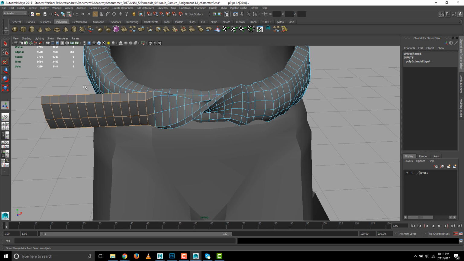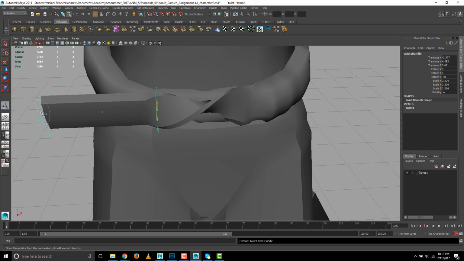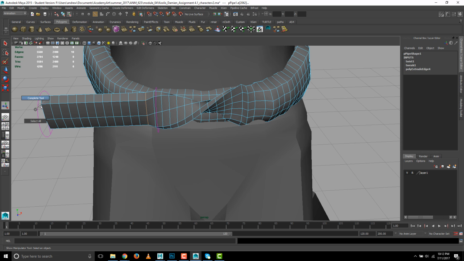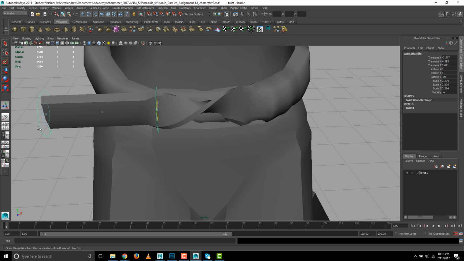I'm just trying to think if it'd be easier to use the lattice or use that twist again. Let's try the twist again. Nonlinear, twist, but I'm going to adjust these controls here. Whoops, messed up my selection, object mode again.